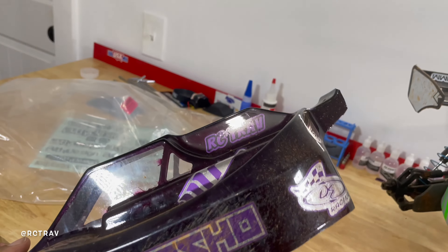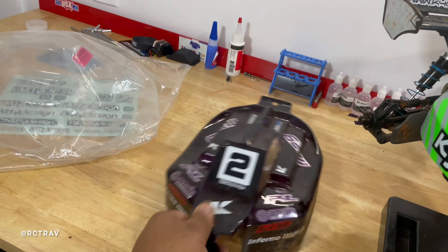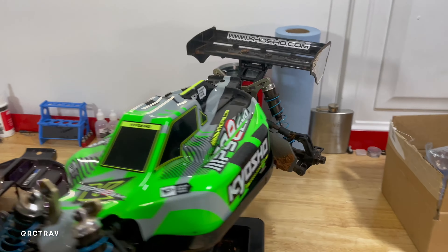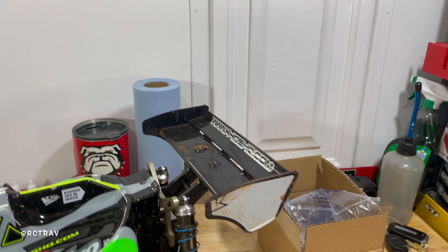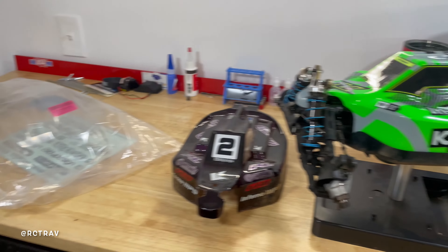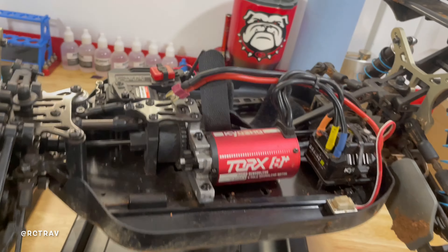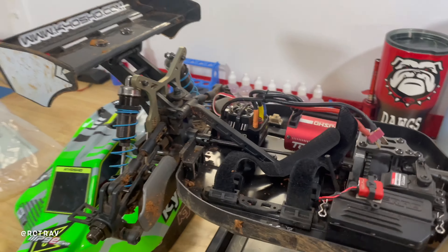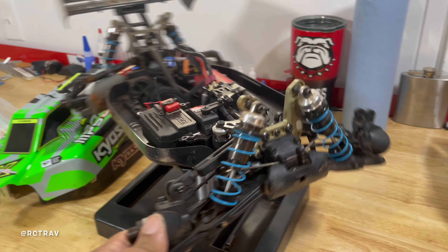The track body is in good shape but I decided to order another one — I want something a little bit brighter, probably something closer to the green. As you can see, it's an MP9 Evo 2 with that body. This is my little track body, my little beater, but I'm gonna paint the new one up a bit. I just didn't want to damage this body — I even changed the wing, which is getting beat up but that's what it's for. I still have the original body and wing in perfect condition. This thing is pretty much in good condition. I had some issues with this in the beginning but we got that all sorted out, thanks to a lot of help from the YouTube community.